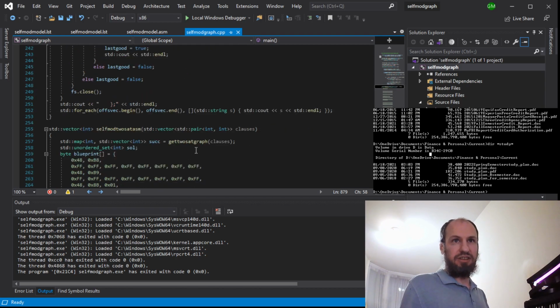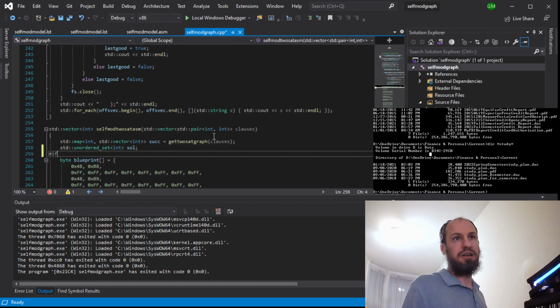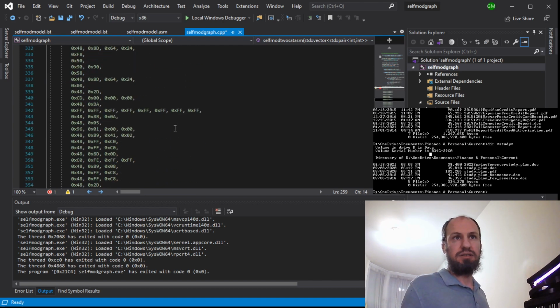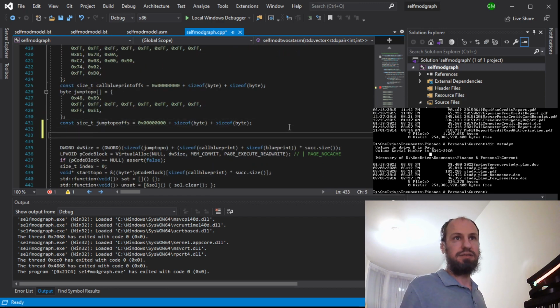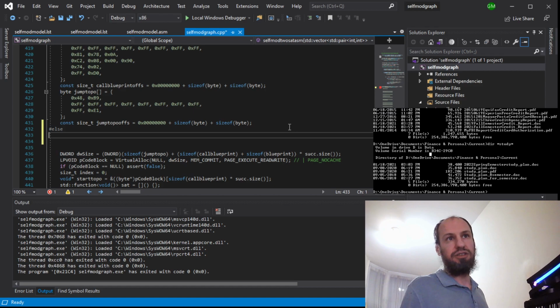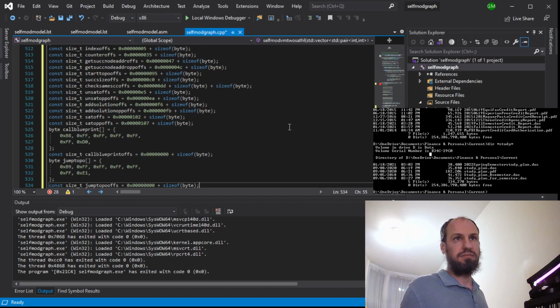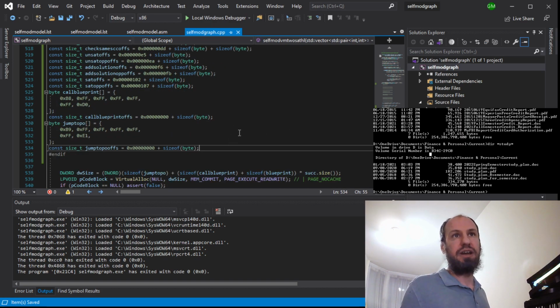So what we can do is the same trick here. We can just #ifdef _M_X64, hoping that that macro is defined. Else it's 32-bit. So we want to see just what's going to happen.